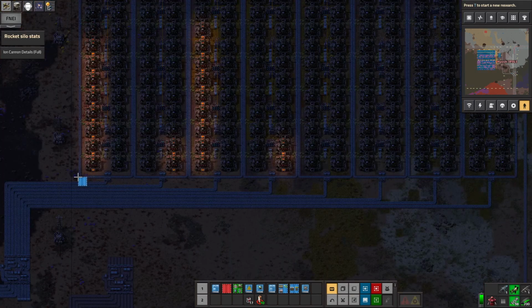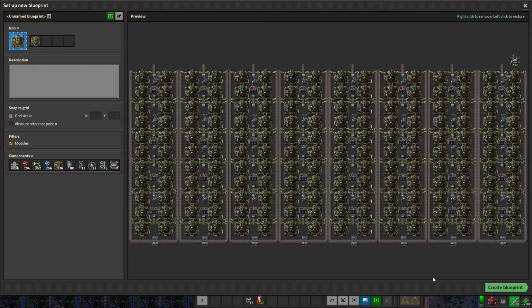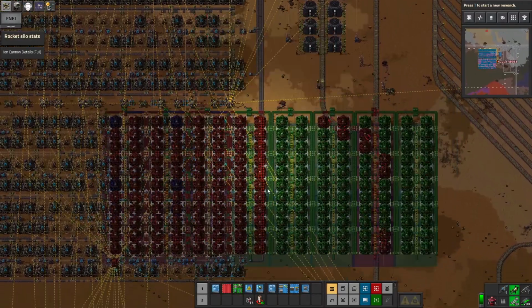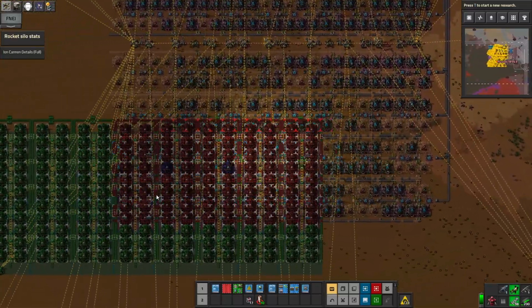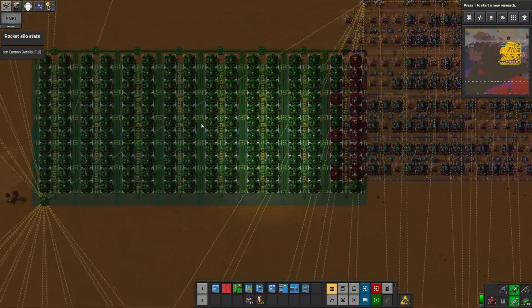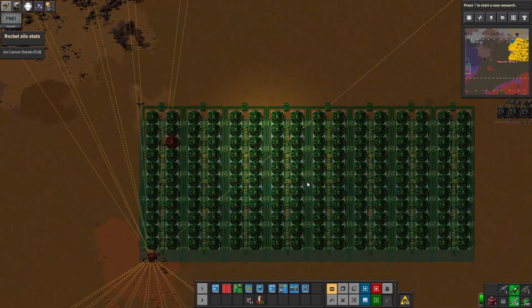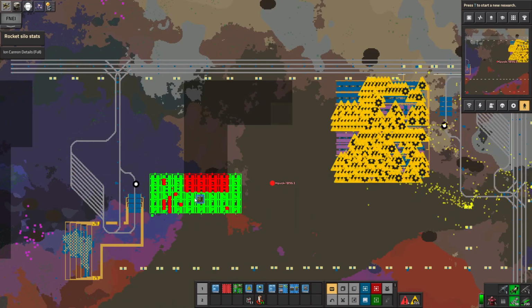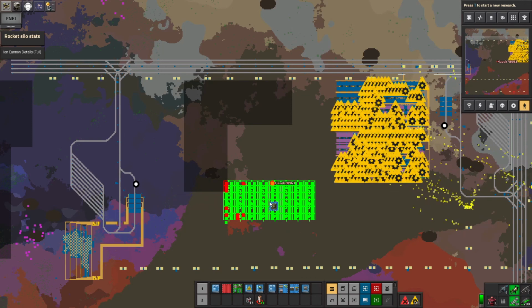Let's see. This is a setup that produces 8 blue belts, so I need double this to produce enough iron. And then I need the room to separate it into each of those. So I'm looking at, do I do it like this and plop them down? Uh-oh.